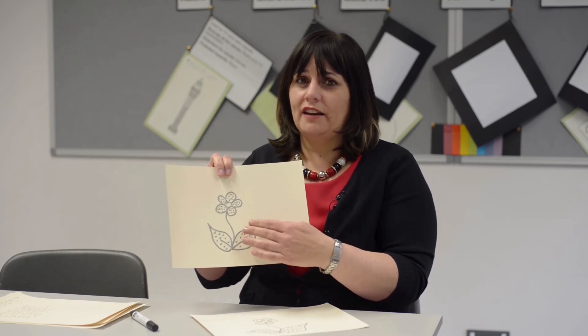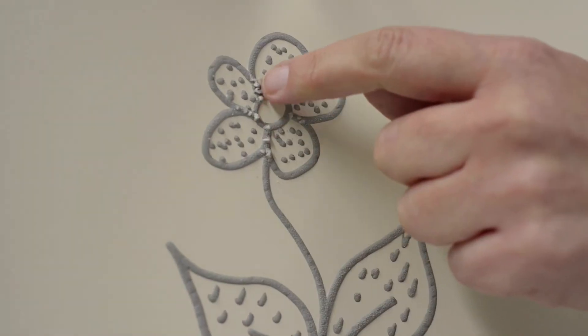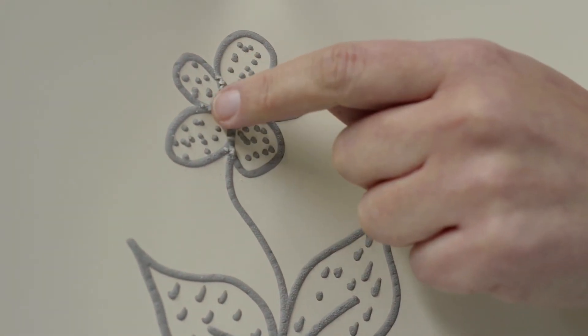One thing to remember is that if the line is too thick or the heat fuser is set too high you will get bubbling of the darkened parts of your diagram. I hope that's given you an insight into the reason why we produce tactile graphics and why it's so important to consider how they feel not how they look.